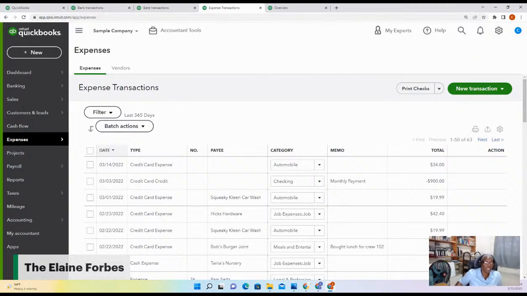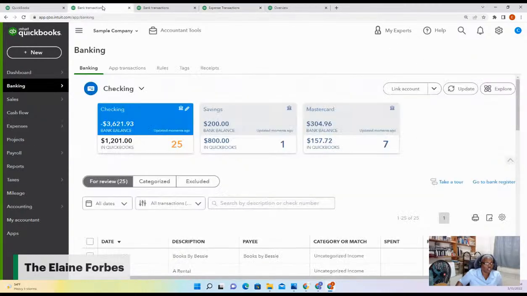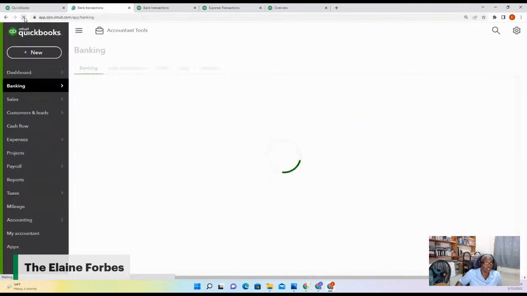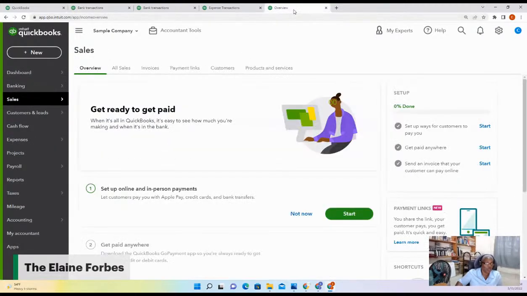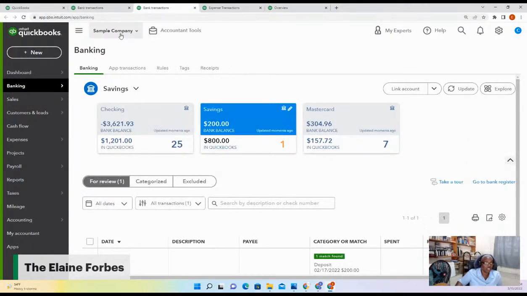Yes. So if you make an entry in one tab, when you go back to the window that has the entry you just made, what you have to do is right here, refresh that screen. I hope it does it right. So whatever you did in this window that was open, let's go to bank transaction, then it pops over to this one.